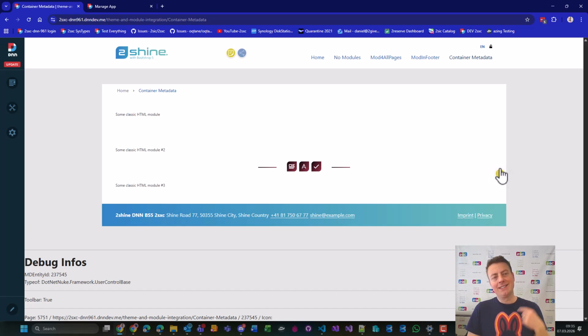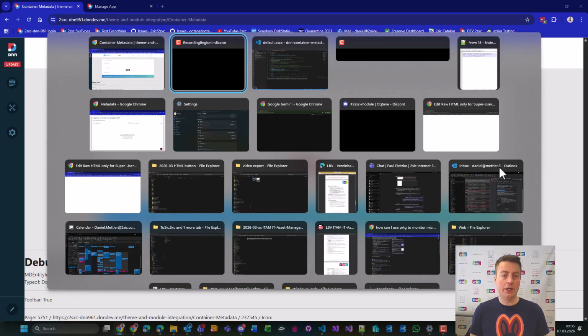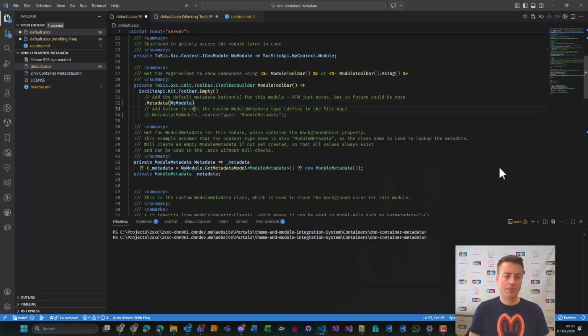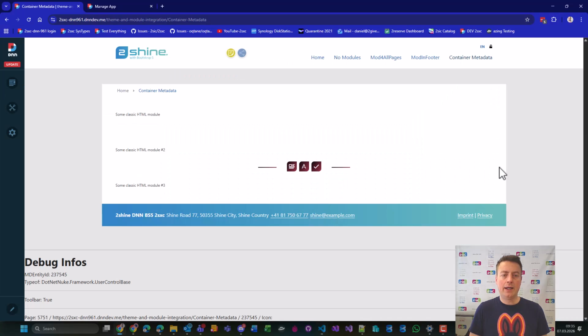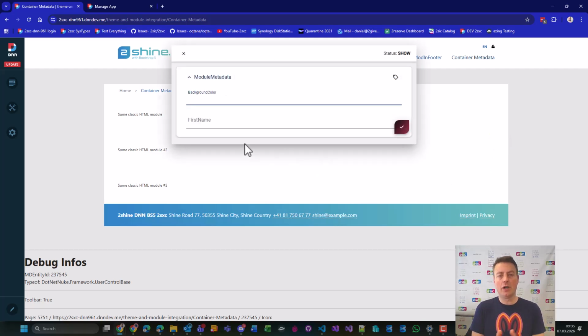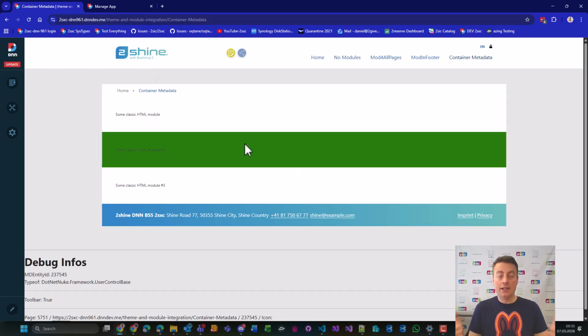And we're going to leverage the same mechanism to do even more. So here's how it's going to work. I'm going to go back to the code here. Again, I'll explain it in just a second. And I am now going to reload it, and I'm going to get another button. I am now going to see a metadata button, which means I can now add custom values to each and every module. I'm going to start with the second one, and I've prepared the content type already. We'll get to that in just a second. But let's just say the background color is now green. Ta-da! The module is green.